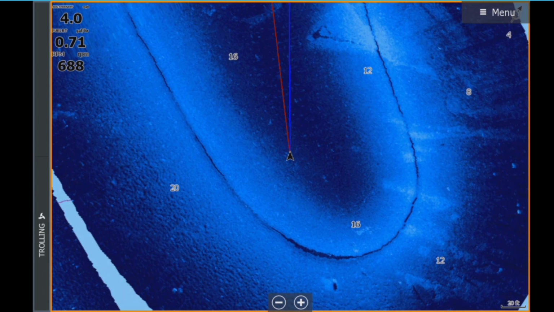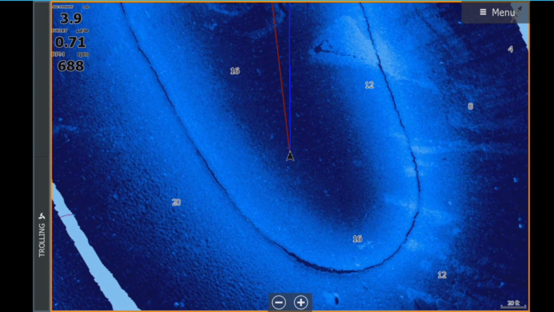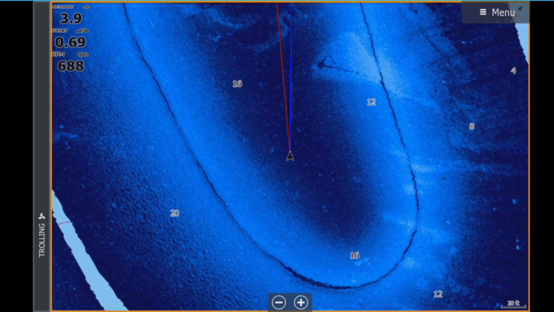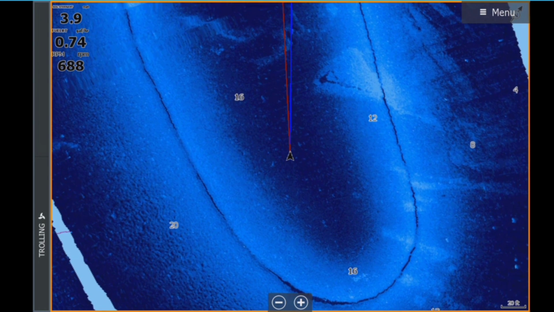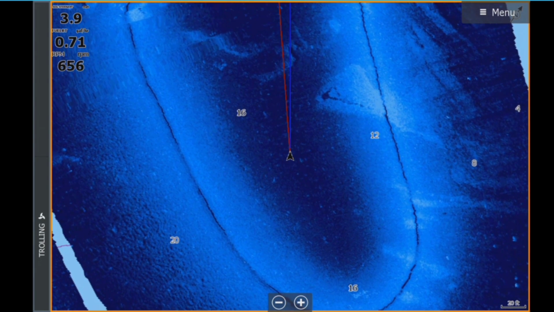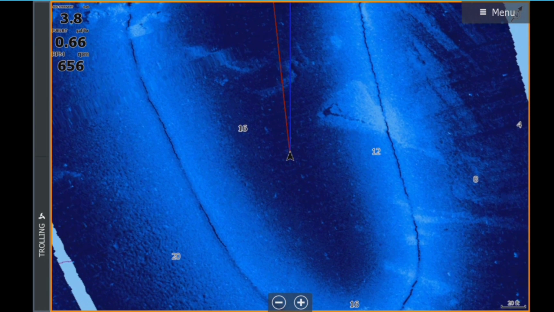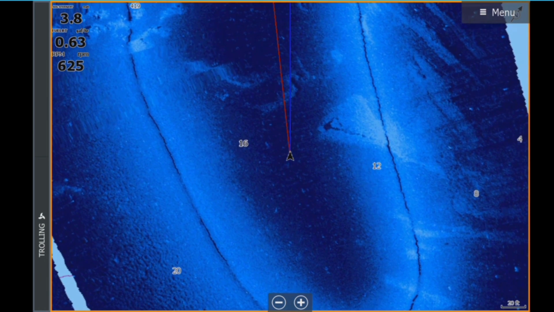At the bottom right, you can kind of see just how much area an inch takes up, whether it's 20 foot, I think, to say three-quarters of an inch down there at the bottom. Kind of gives you an idea how big the structure is that you're looking at on the screen.